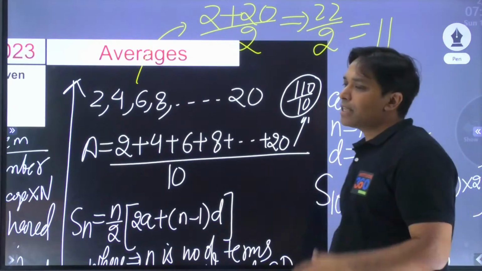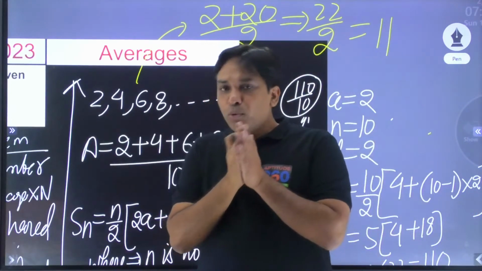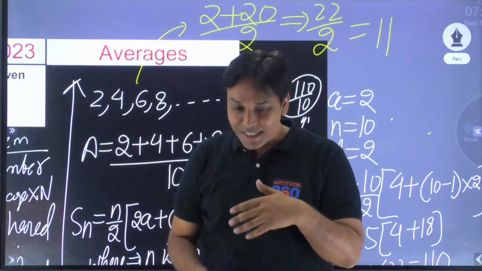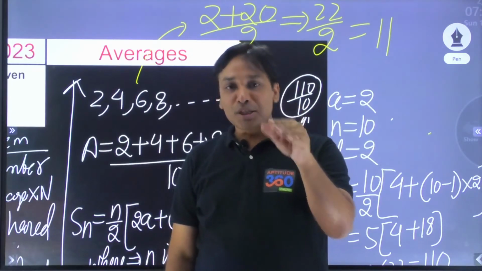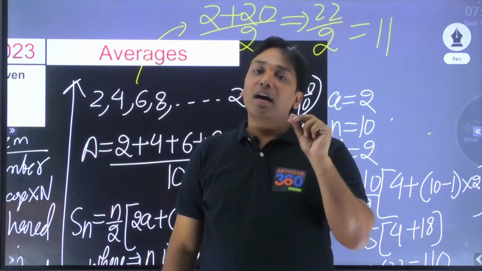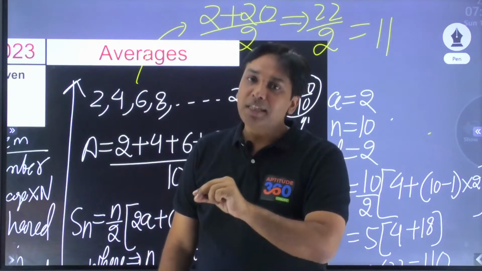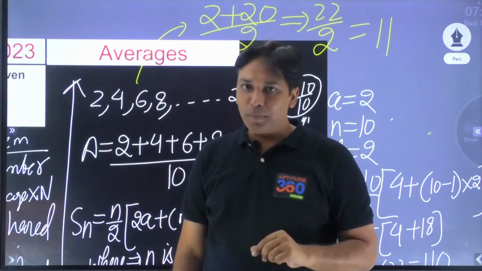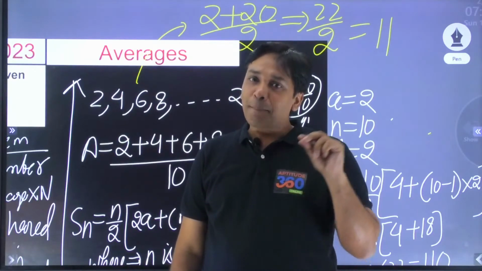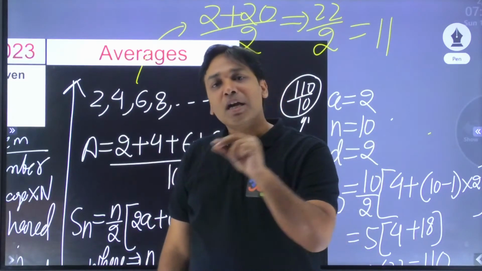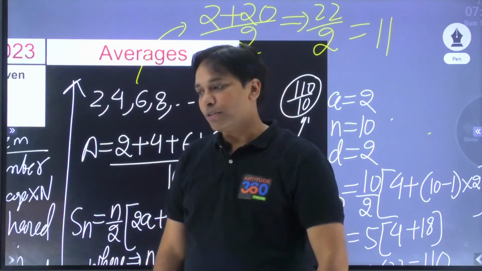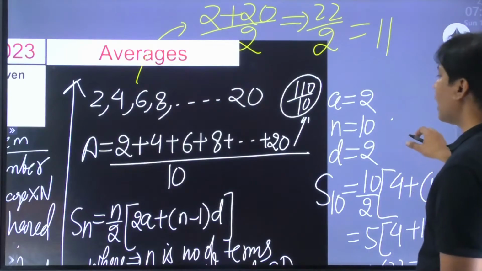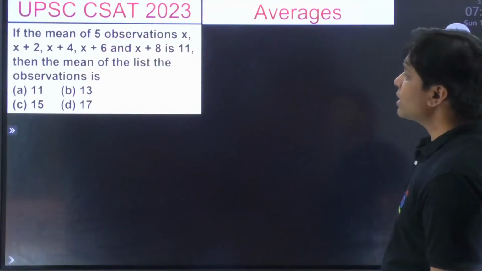Are you understanding this? The entire proposition here is, if the data is in arithmetic progression, don't use your brain, and if it isn't, don't apply this either, right? So what do you do? Take the first term and the last term, find the average of these two terms and you're done. All right, do you understand this? Okay, then go ahead and solve this problem here.